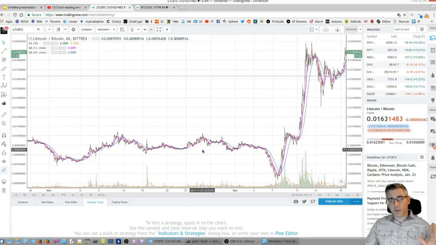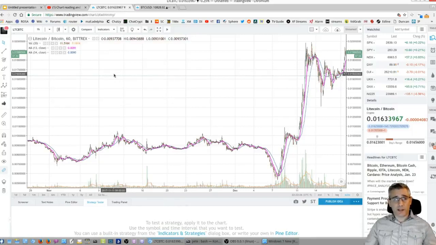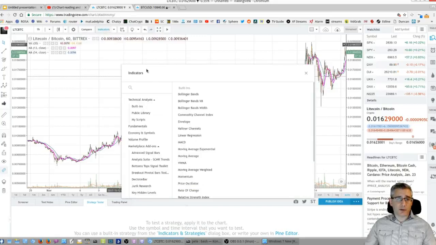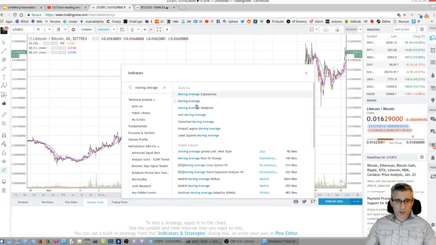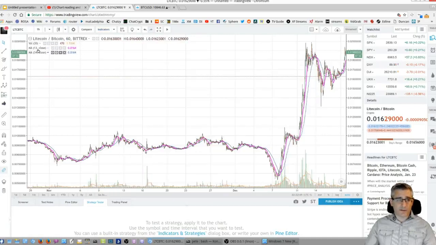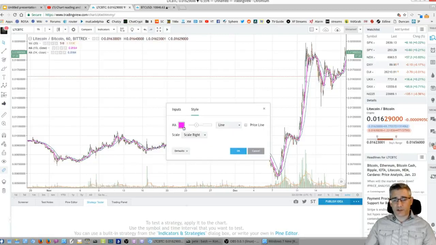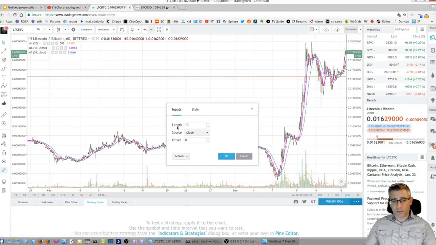Now lastly, I want to talk about moving averages. TradingView.com has these indicators that you can add for free. I think they give you 2 or 3 that you can use. I'm using volume, moving average 13 and 34. And how you would add them is you click indicators, type moving average, and then select it from here, and then you can configure it. Once it's up here on the left, you can hit the settings cog here and tweak it. You can change the color, change the length.